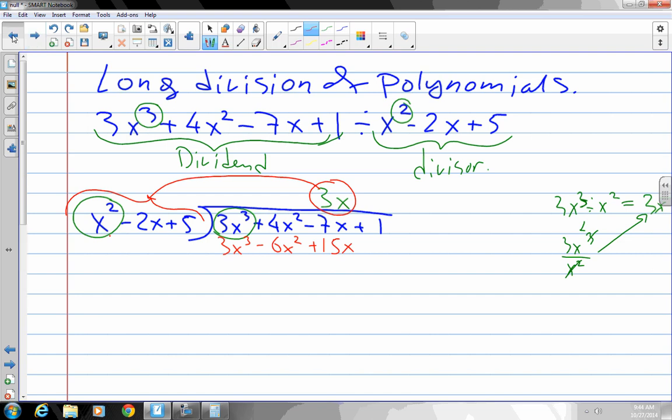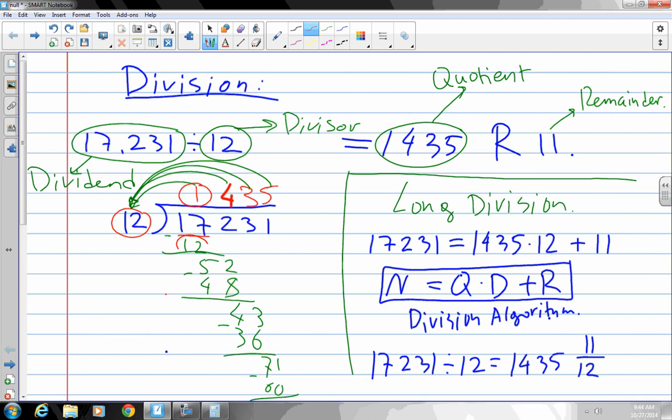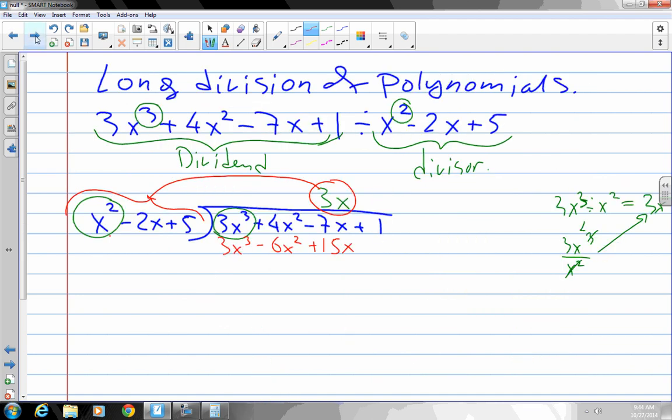Okay. Now, when we did numerical, when you get this little number here, what do you do then? What is the next step? You subtract it, right? We got that 12 over here. You subtracted 12 from 17. We got 5. We have 48. We subtracted 48 from 52. We got 4. So you keep subtracting down, right? So this is what we're going to do here. We're going to subtract the top 3 terms and this new expression. I have to be very careful. We have to watch the signs because we are subtracting.